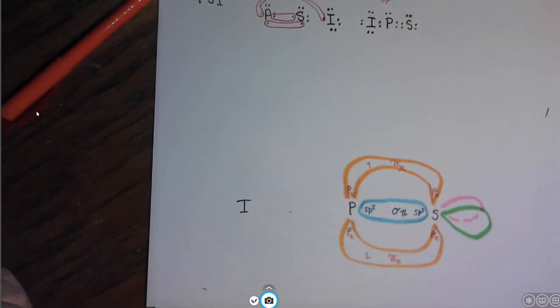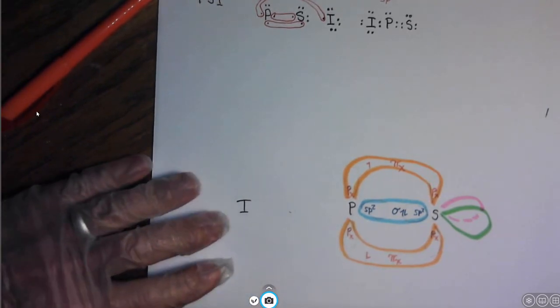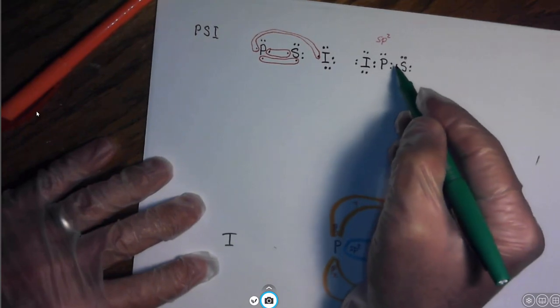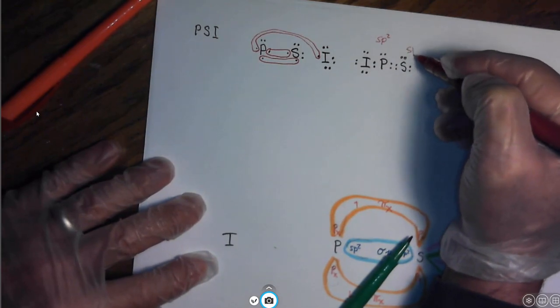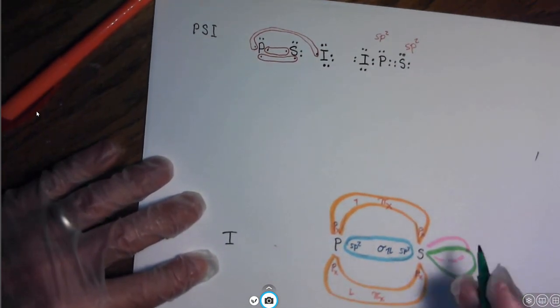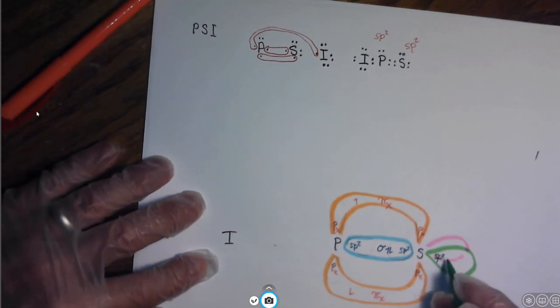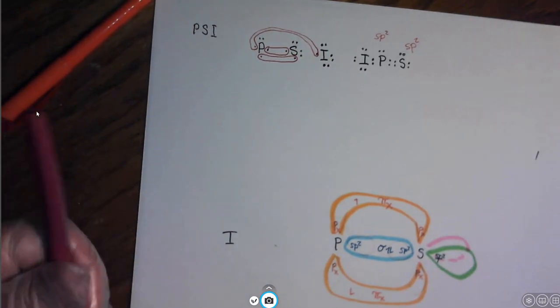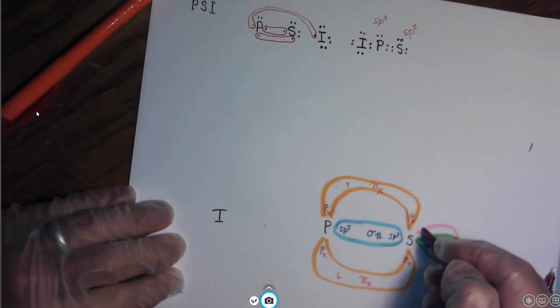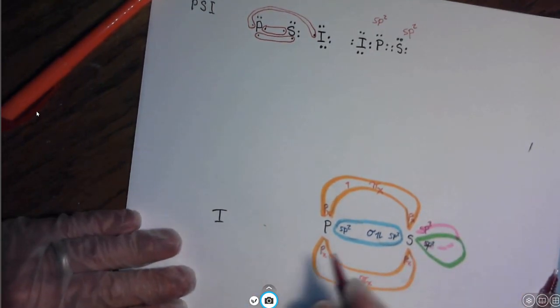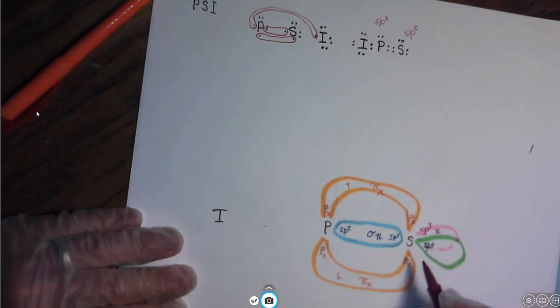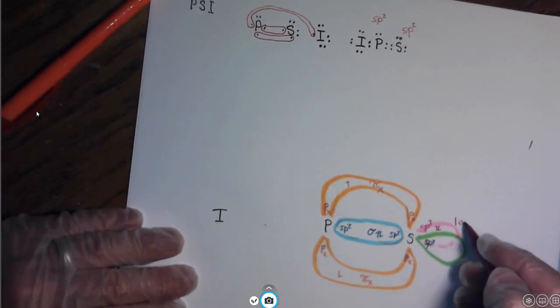So the hybridized orbital came from the lone pairs, which stemmed from a hybridized orbital. This has a double bond on it, so it must be sp2. So the hybridized orbitals are sp2 hybrids, okay? So this is sp2, and the other lone pair is sp2. Once an atom is hybridized, all the sigma bonds and lone pairs have that hybridization. These have 2 electrons in them, and they're lone pairs.